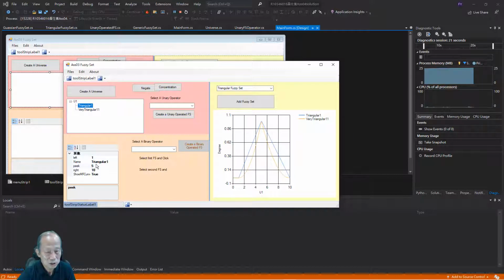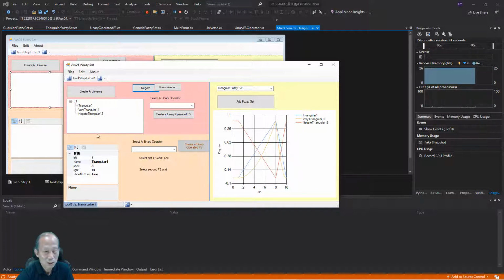If I change the peak value from 5 to 8, activated. Okay, yeah, it is updated too. So how about negate, right? Negate. Triangular negate. If I again change the parameter of left, no, peak, back to the 4.